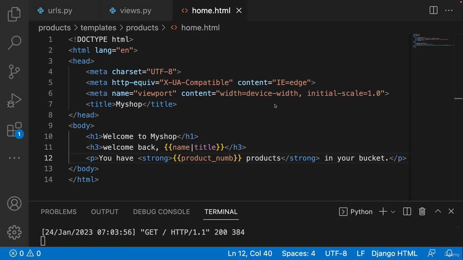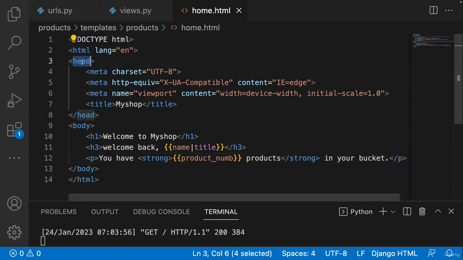Welcome to the next lesson. In this part, we are going to learn about template inheritance. Now, when we are building a great website, a great web application, one of the goals that we have is to avoid repetition, okay? So we try to make our code smaller and also do the job, right? But here, if you pay attention to our home.html, some of the content, some of the code that we have will be repeated in all the pages that we have.